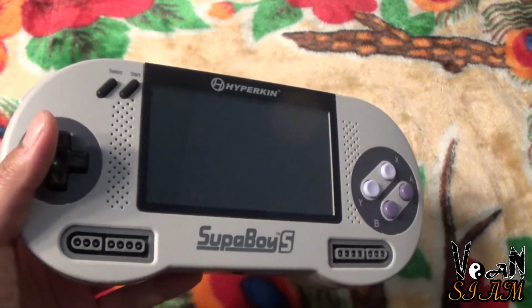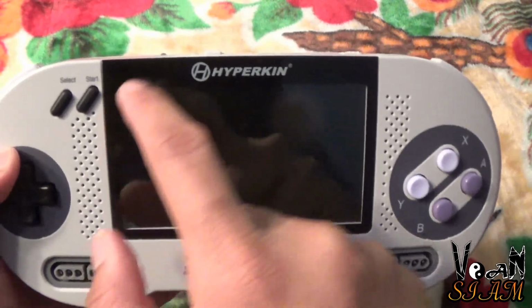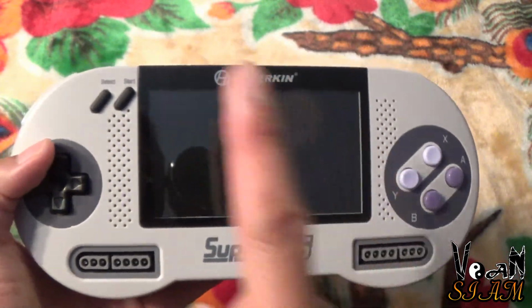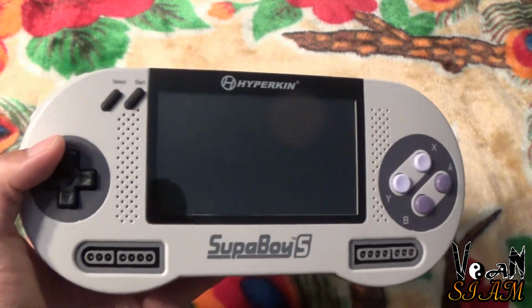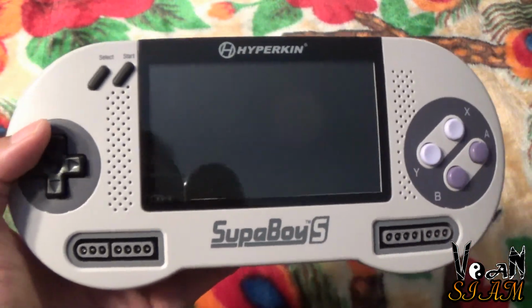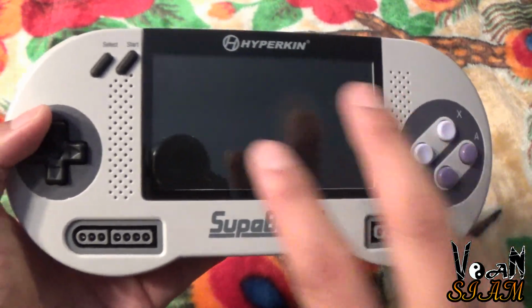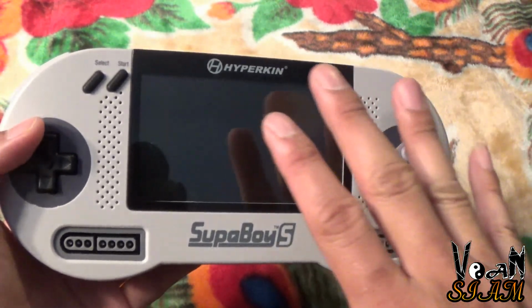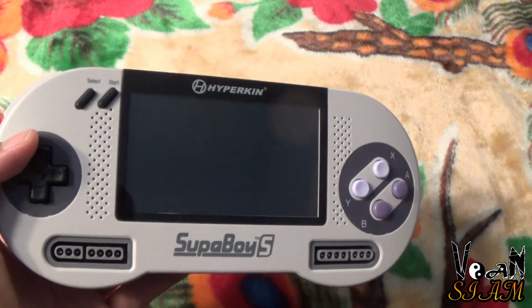But the thing that Hyperkin did wrong is that they fixed something that should never be fixed, and that's this screen size here. I know that they want to make it bigger, but they overstretched it too much now, to the point where it's 16 by 9, and all of the games, every game that you play on this, even though they look fine and they look nicer on this brighter screen, also makes the sprites a little bit more puffy or a little bit more fat, if I can say that. And in a kind of similar way to that of the Super FC Mobile.